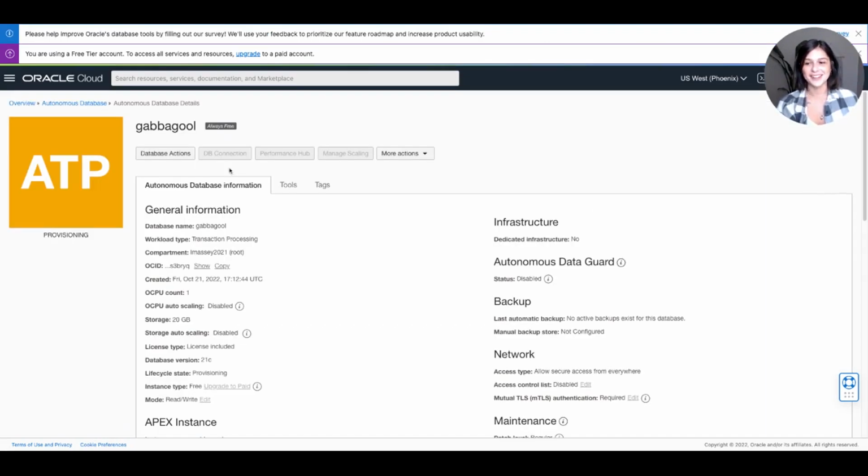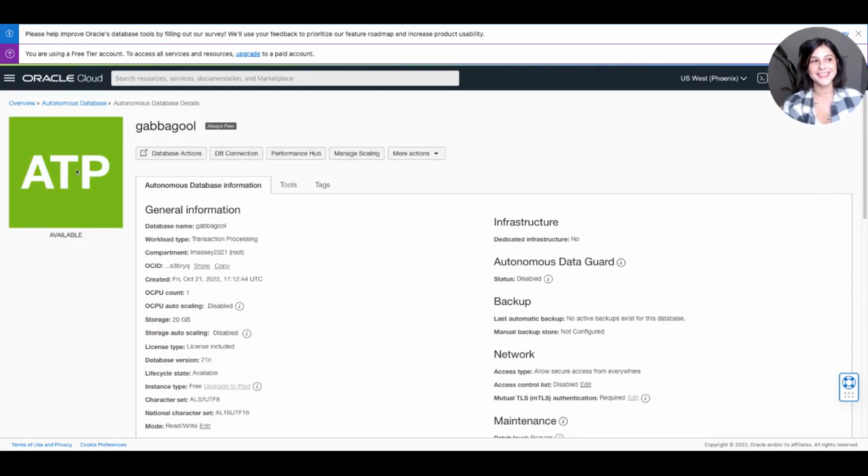And now we're getting to the fun stuff. Here it says that your database is provisioning, which basically means it's setting up and getting ready. Once this turns green here, that means it's ready. It takes a few minutes, but just be patient. And looky there, it's green. So that means it's ready for us to play around with. Now go ahead and go to this Database Actions button right underneath the name of your database and press that.